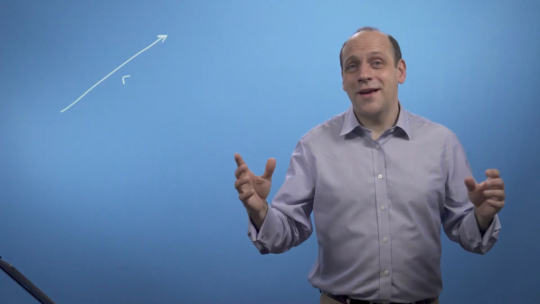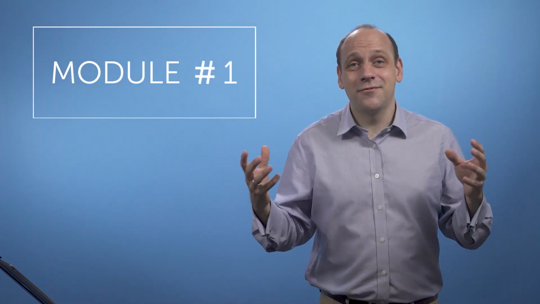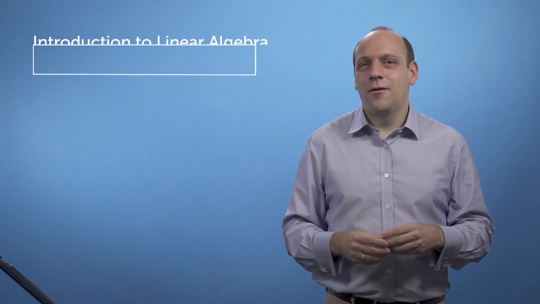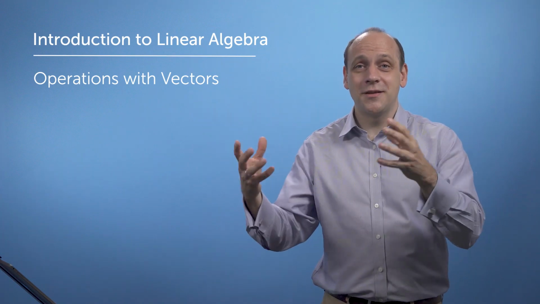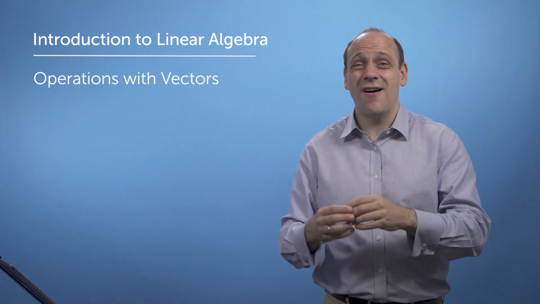So we have these things called vectors, like this guy here. What we want to do first is get an idea of what makes a vector a vector. What we'll do in this video is explore the operations we can do with vectors, the sort of things that we can do with them that define what they are and the sort of spaces they can apply to.